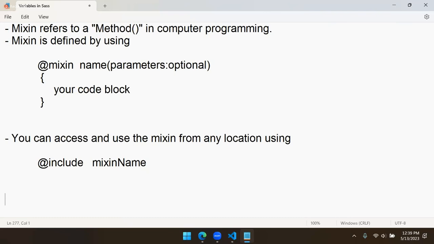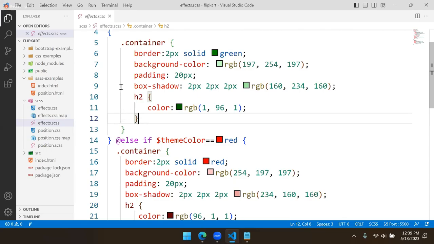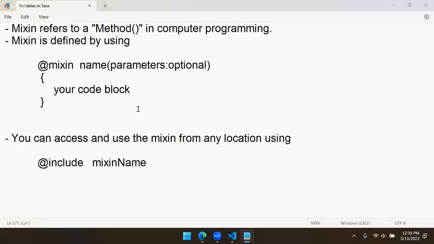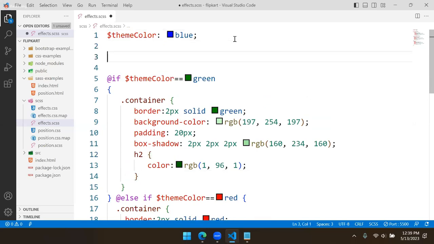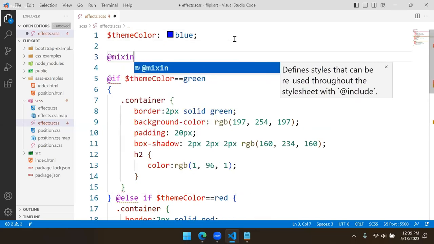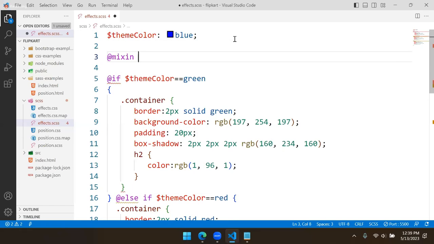Let's see how we can simplify this. That means how we can reduce this lengthy code into a shorter form. So we will add a mixin. In this mixin, I will give the name set-theme. Set-theme is the mixin.